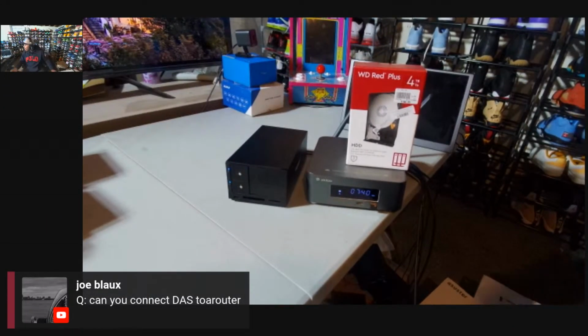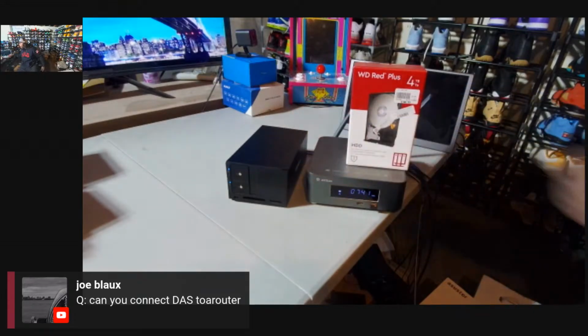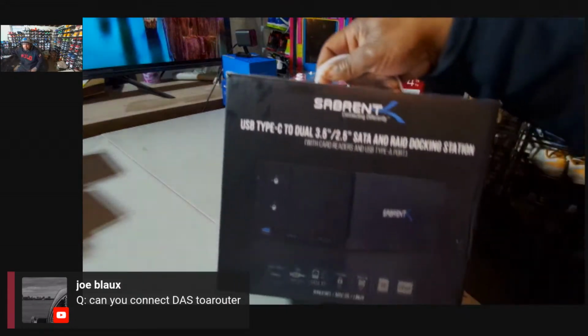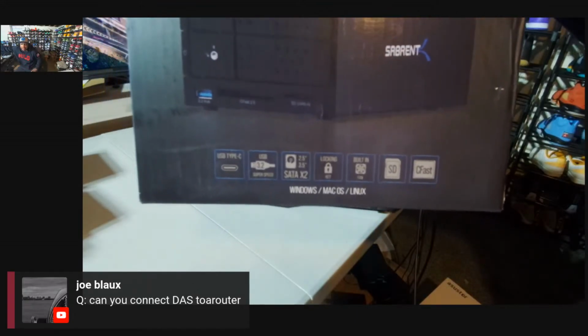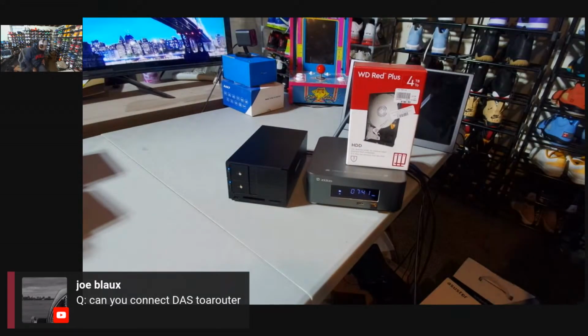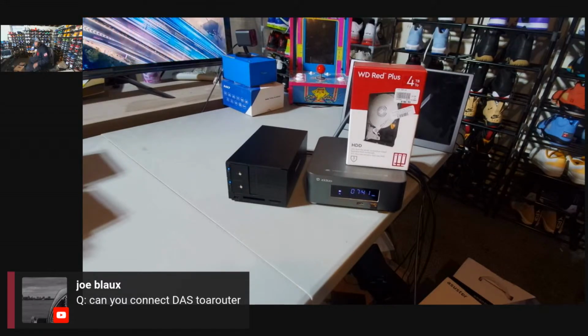So here it is right here. This is the Zidoo device. All right. Look, when you get it, it is a USB Type C. So what I tell y'all to do, where's my, what did I do with it?